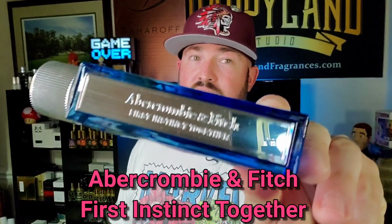It's Together. This stuff right here is a combination of a little taste of YSL Y meets the original First Instinct and Invictus Aqua. This stuff is great. To me anyways, I think it's awesome. I love the way it smells. I'll probably be wearing this one again later in the week, probably over the next few days. I already have today's fragrance picked out.